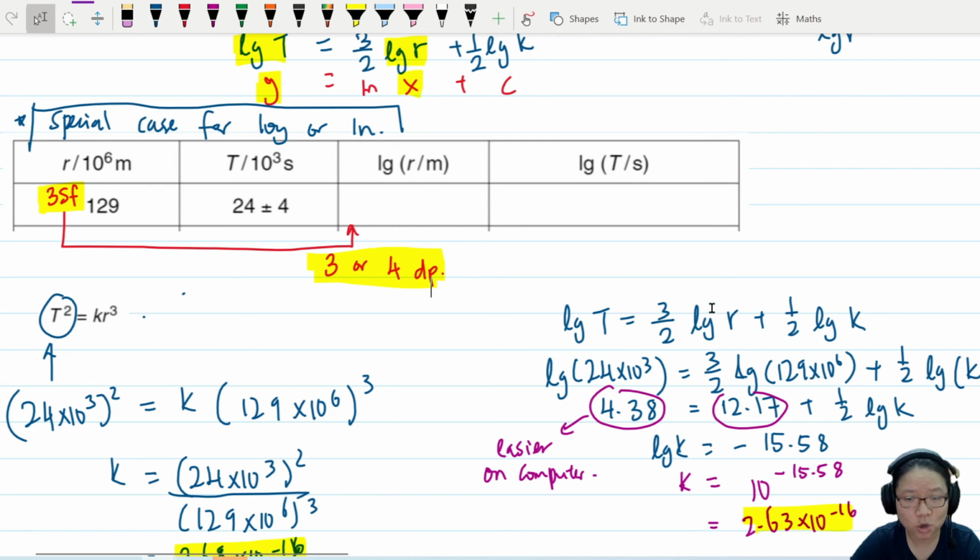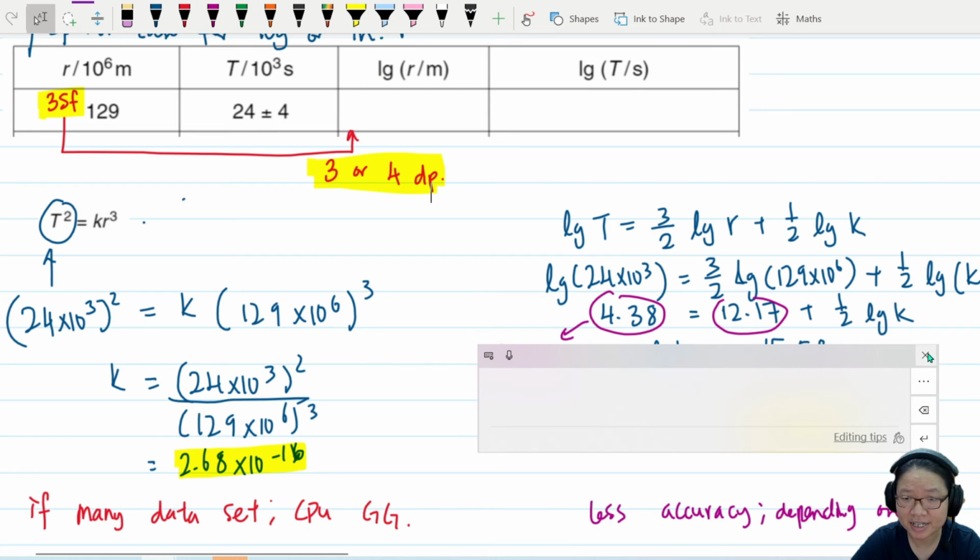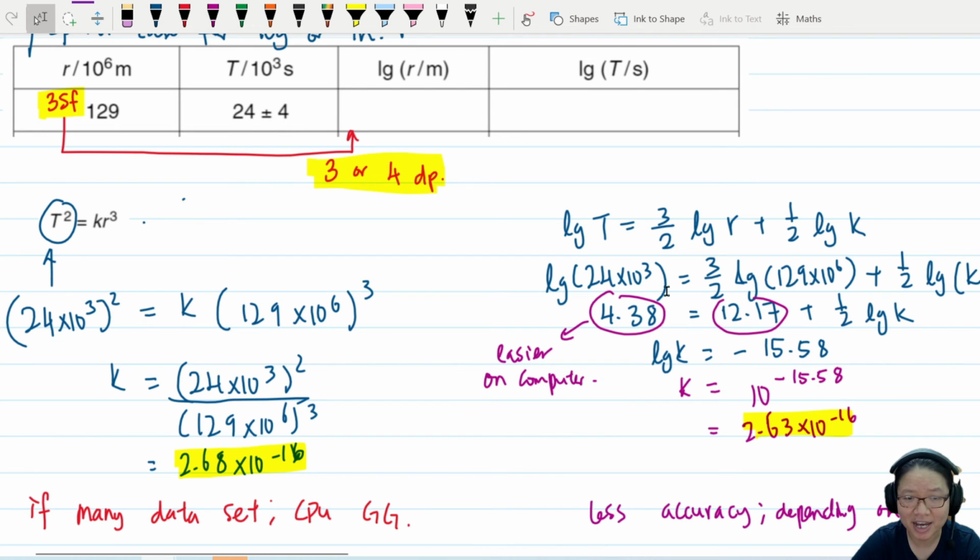Here I purposely didn't follow the SF plus 1. So you can see this number is not very accurate. It's not really the actual number, because I should follow the decimal point. The reason we follow the decimal point, if you care to know, is that the first number only gives me information about the prefix. For example, 24 times 10 to the power of 3 is actually 10 to the power of 4.